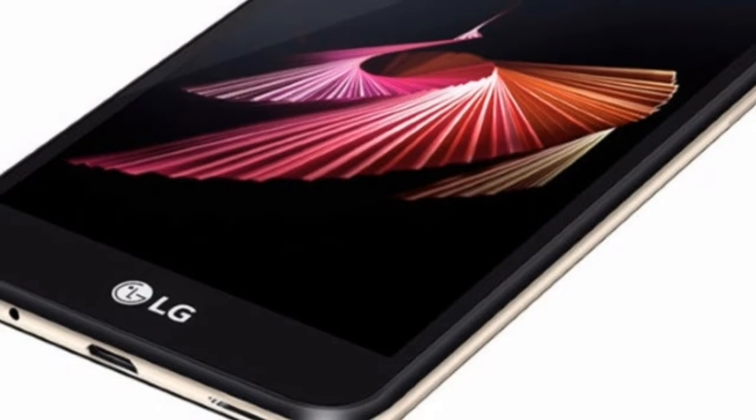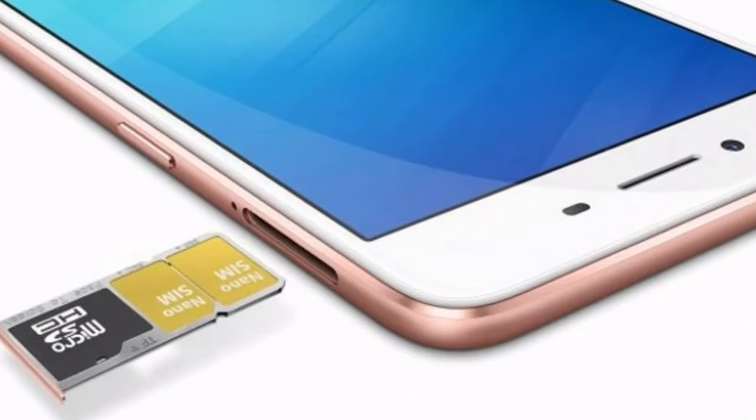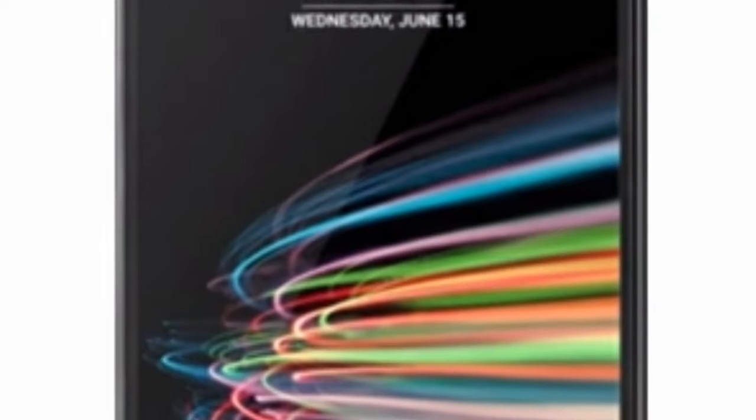Interface. We are generally pleased with the version of the LG UI here. It has the looks and feel of the one found on the LG G5. Don't worry, though, there's a home and app drawer style that can easily be downloaded from the settings menu, and Dual Window has returned to make use of the 5.5-inch display.